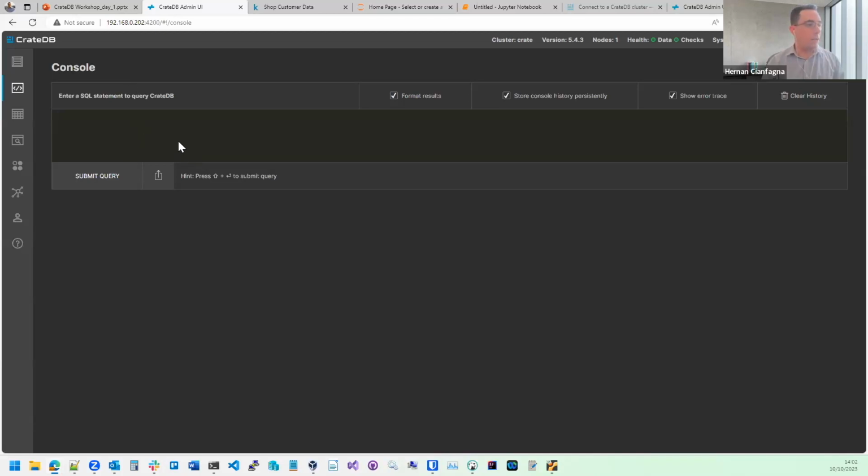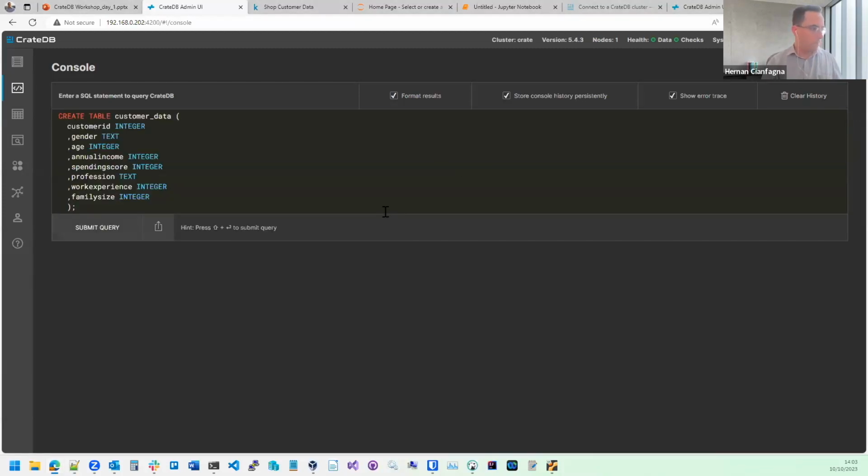And to import that data about the customers of that shop, we will need to create a table. So here I have a sample command to start this discussion.